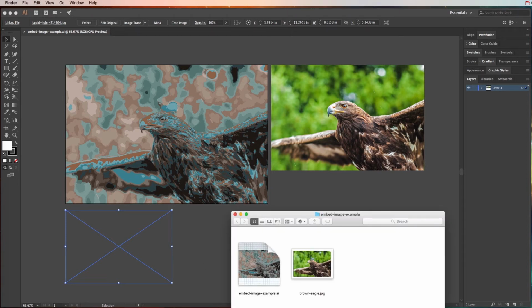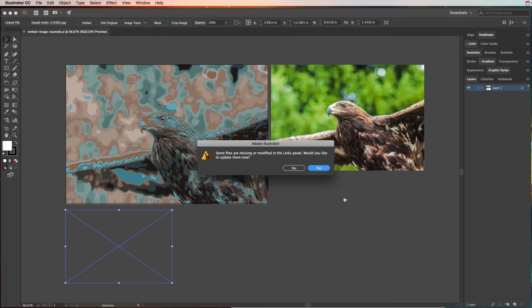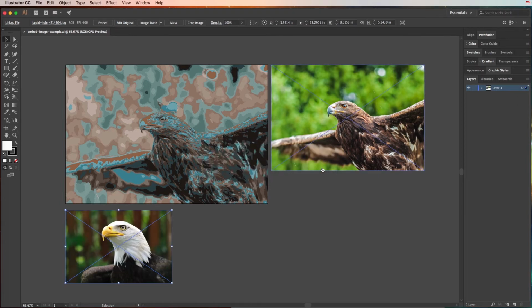To fix this, we can replace that image back into our project folder, click inside our AI file, and it'll notice that that file is back in place, and you can update it to relink it. Again, if you were sending this to somebody though, they wouldn't have that option. So the two things you can do to make sure this isn't a problem for you is to either embed your images and thereby make a larger file size, or send an entire project folder to somebody else.